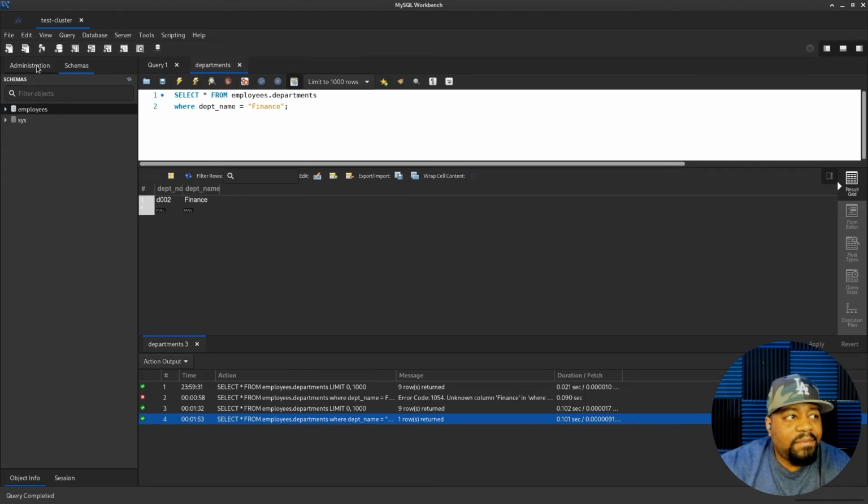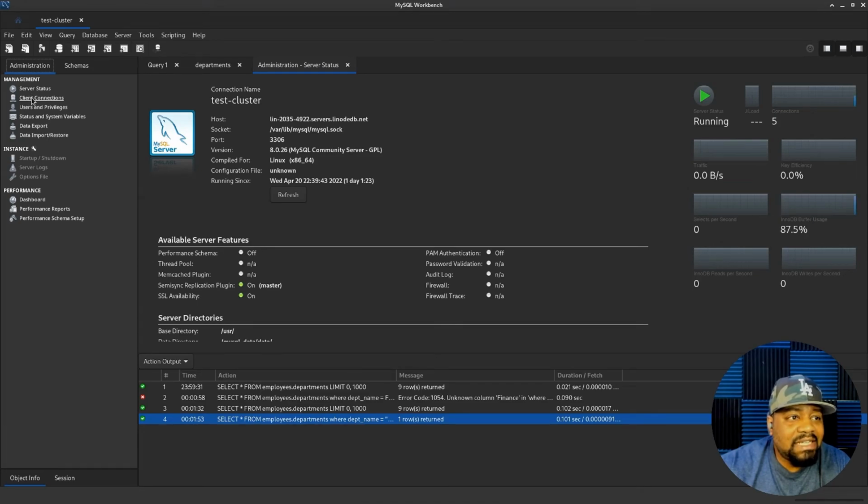Now under the administrative tasks, this allows you to check the server status as well as client connections, and I'll go through each one of these one at a time because it opens it up in a new tab up here. But as you can see, this is the test cluster server information, and it's also tracking the loads and basically all the information about the server, like the buffer usage and traffic and all that good stuff.